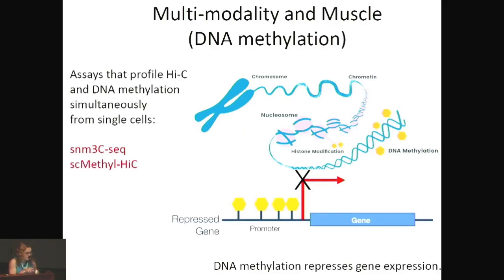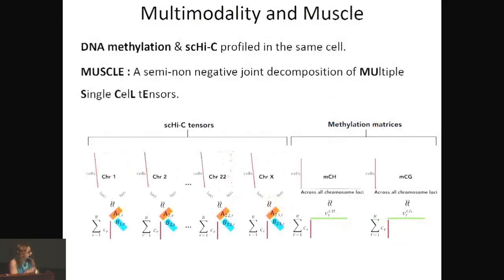Okay, and methylation, as you probably all know, is a very important epigenetic mark that's especially involved in gene expression repression. Methylation is usually summarized as a matrix. If the resolution is there, rows could be cells and columns individual CpGs. For some tissues, non-CpG methylation is important. CpG is a C followed by a G, but in brain tissues, non-CpG methylation is actually quite important.